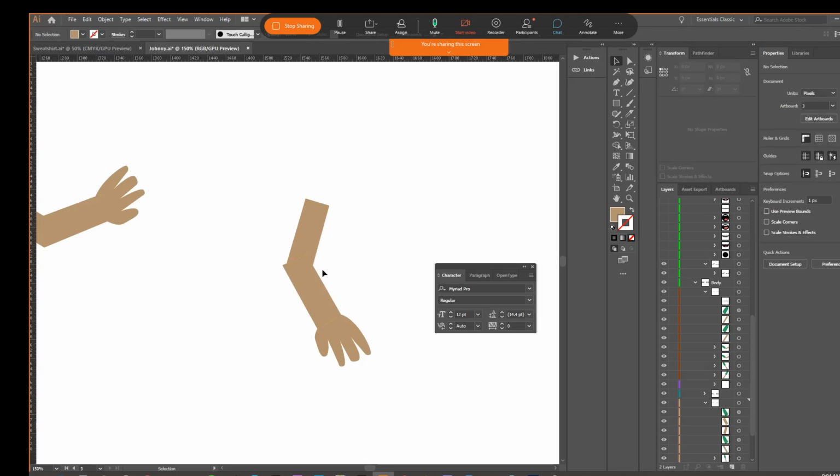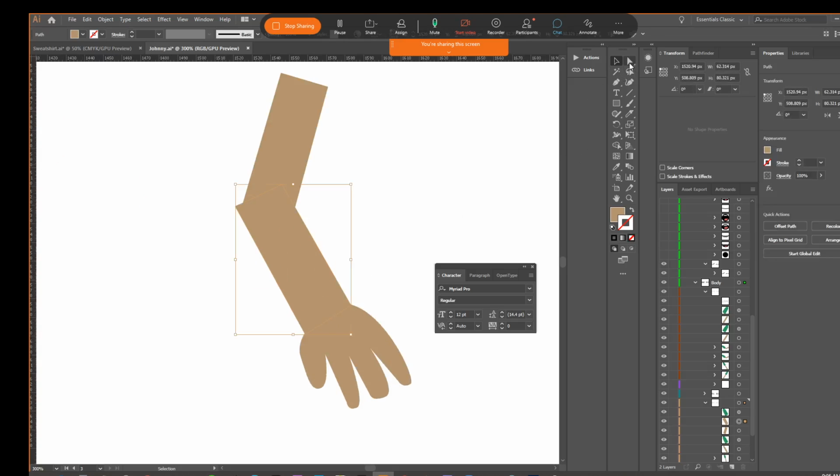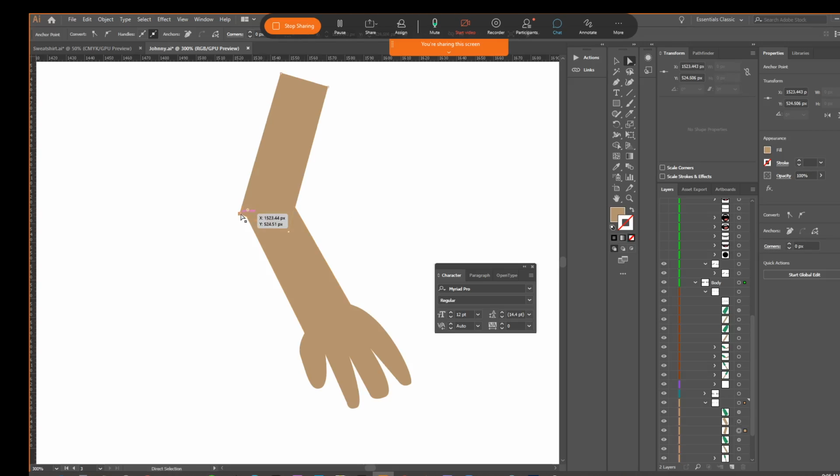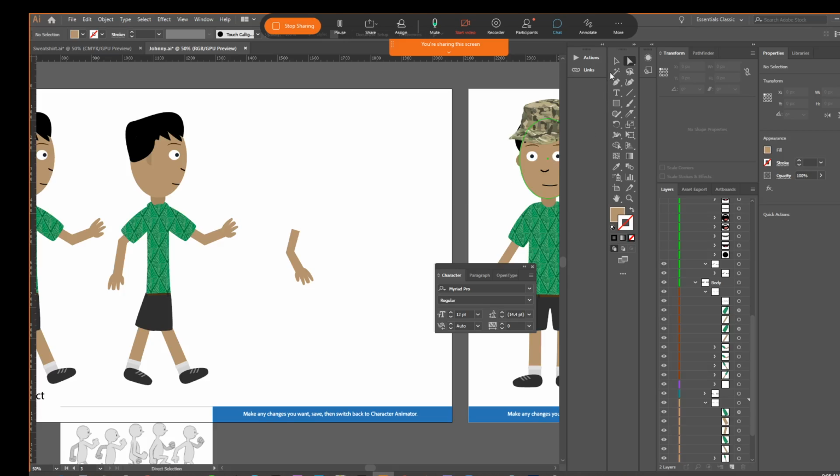If you have some weird corners, remember you do have your direct selection tool, that white arrow, and I can make that fit. All right, so I've got to line up those corners a little bit. That's what you really have to do, is line up your corners, and then there would be your arm bend. So we're using the knife tool there, and then using the direct selection to make your bending action.